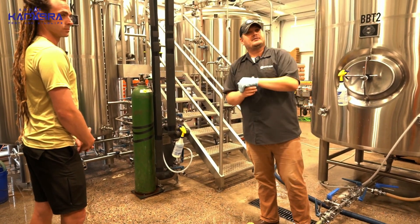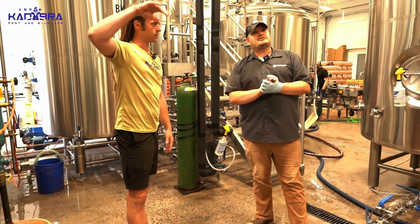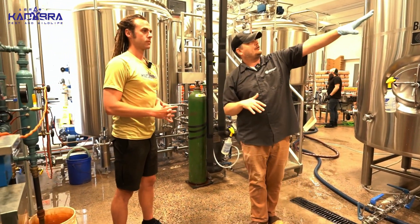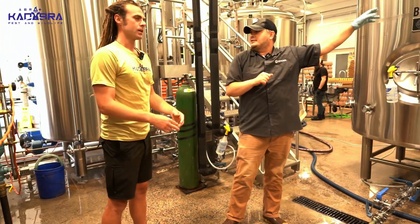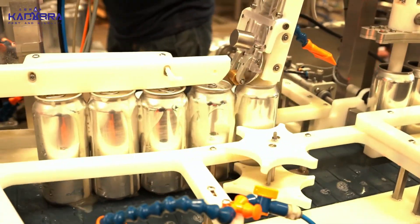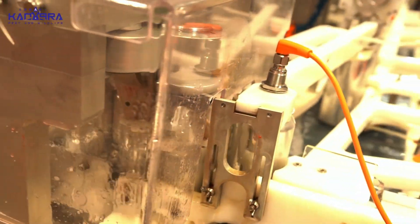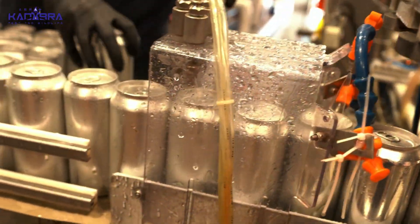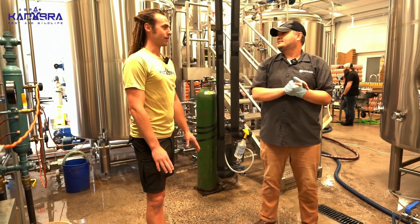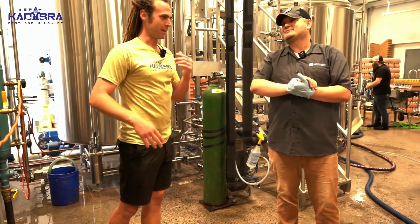After the boil we'll let it sit in the fermenter for usually about two weeks. How big are these fermenters? These fermenters are 15 barrels — so this is a 15-barrel system. I can do 15 barrels at a time, and I've got one 30-barrel fermenter and one 30-barrel bright tank if we need to. So 15 barrels — that's 465 gallons. There are eight pints in a gallon times 465, so around 3,500 pints. Something like that — my math could be off.